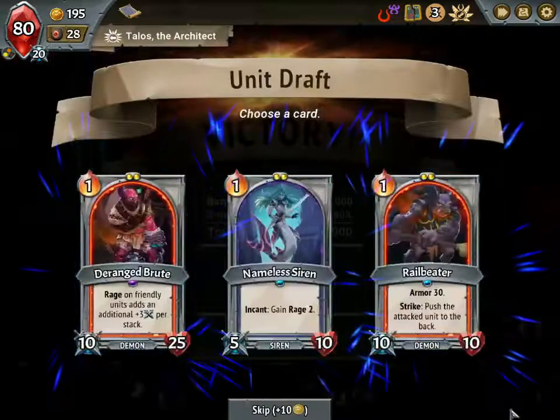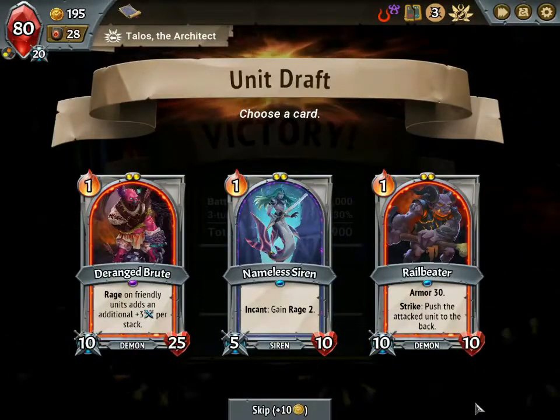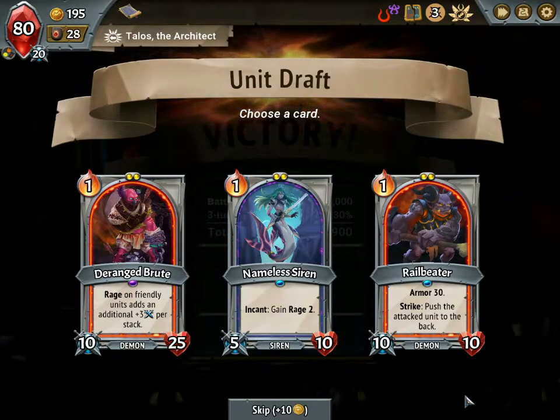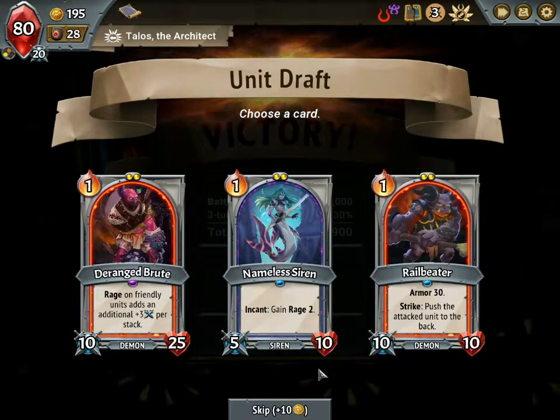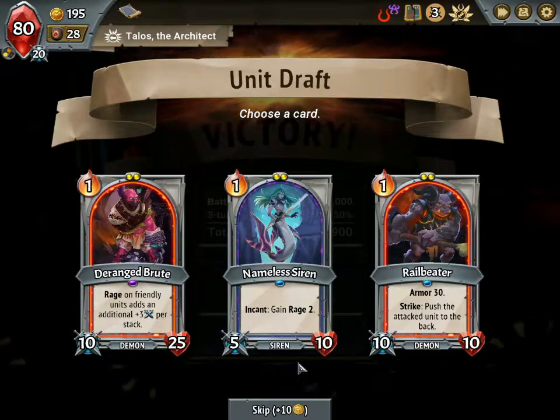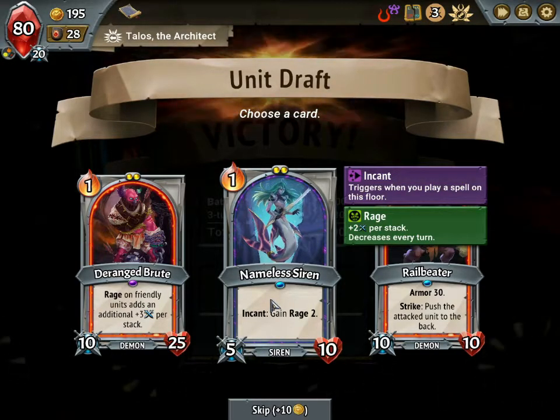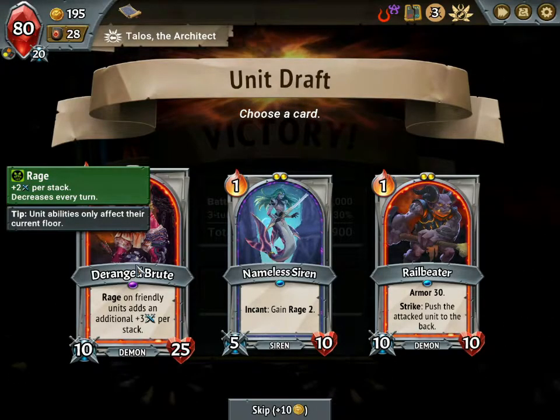I'm gonna take that, because if you have ember, it is really, really good. Don't need Rail Beater anymore. And can't gain 2 rage. Would I use that? I do have that imp that... Well, but the imp actually works better with him. I do have a ton of spells, though.